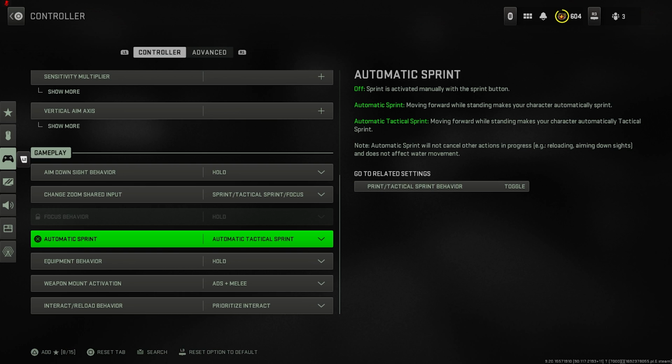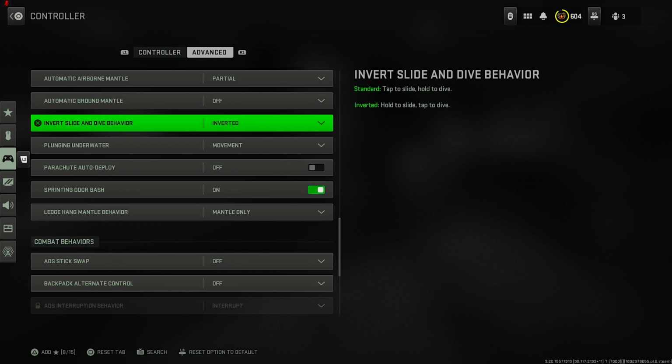Tactical sprint is the fastest way to move, so being able to automatically sprint like that is going to give you a big advantage. And not only is tac sprinting important, but also diving is important as well. It's one of the most useful mechanics for evading gunfights, and if you have your settings on inverted, you're going to be able to move a lot faster and dive a lot faster. The reason I have mine on inverted is because sliding in Warzone 2 is pretty obsolete at the moment. There are some changes coming in the future, especially with Modern Warfare 3. There might be an actual use for sliding in Warzone again, but as of right now, sliding is very, very bad and diving is much better.